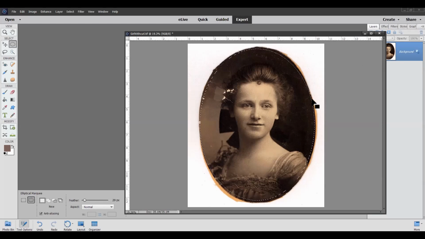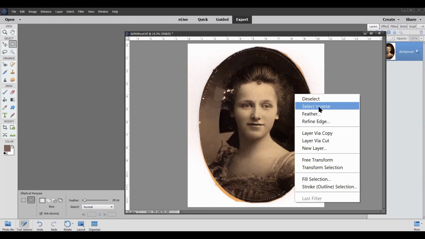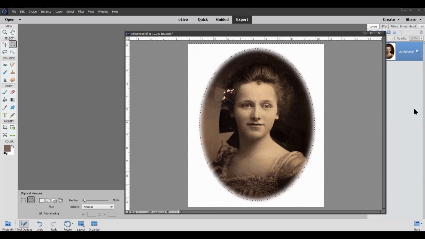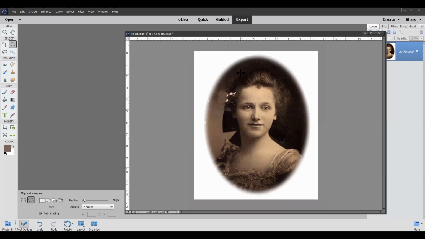Sure, thank you. And let's click, we will select inverse. Now, the trick here is you're going to delete what you just selected. So if you notice the edge got kind of a hazy look. That is what is called a vignette. And when you're all done, it gives a finishing touch to the product.